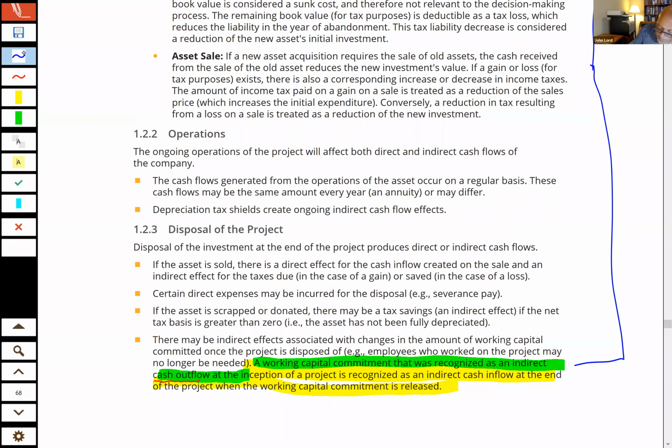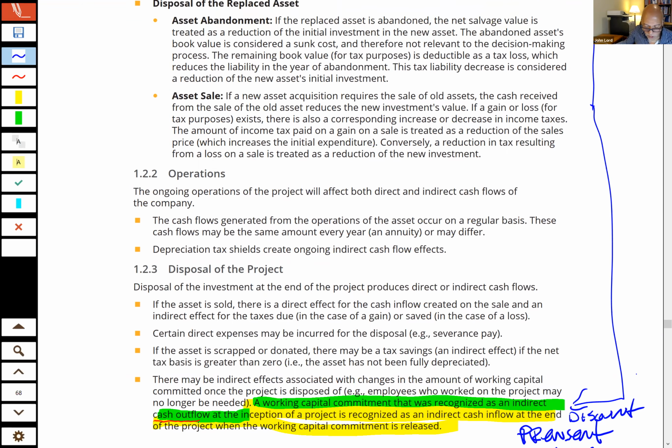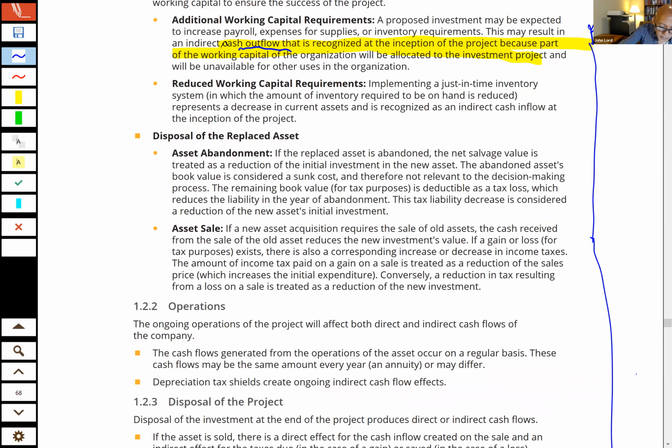However, since that cash for the deposit isn't going to be released until, say, 5 years later, the outflow at the beginning comes out without being discounted. But when it comes back, we will have to discount that to present value. So don't forget that you would have to discount it to present value. Okay. Now, when we start to look, coming back up, another factor is what happens when you dispose the asset that you are acquiring.